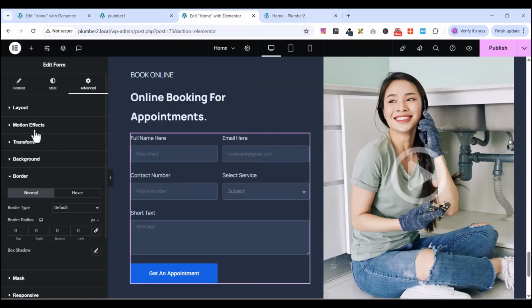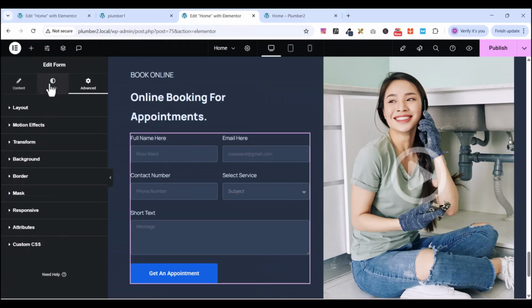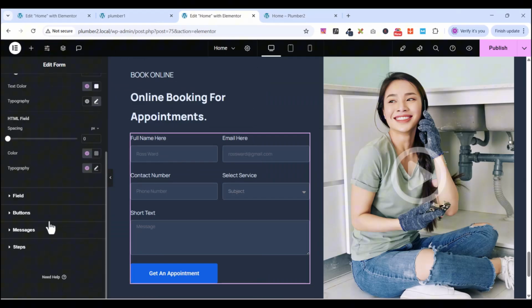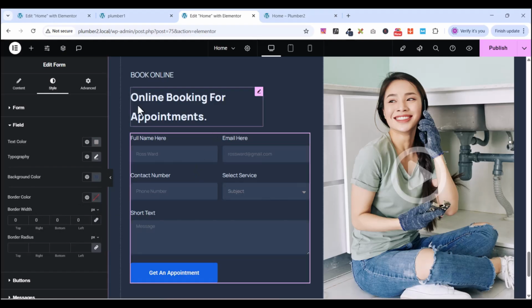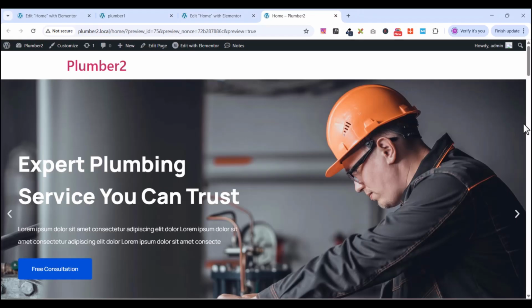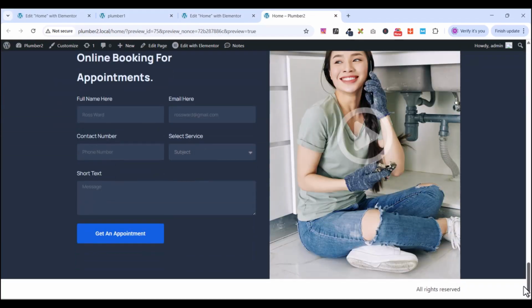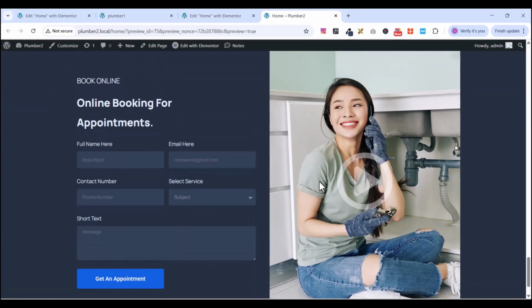Oh, sorry, the border width. So the border width here, I'll make it 0. So it's looking good now. We are done with this section 2, and you can see everything is looking good.